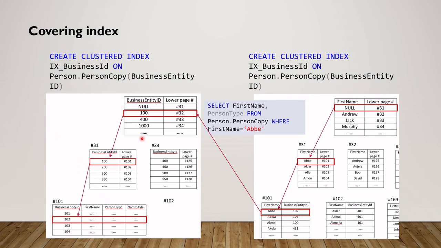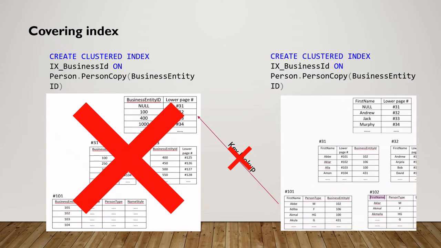Okay, let's also discuss covering indexes. As discussed before, we have a long flow from non-clustered index to clustered index when we run an example query like this. This might sometimes be an expensive operation because you have to go from non-clustered index nodes to clustered index leaf nodes. So what is a better way to make this flow shorter? This is covering index. Covering index includes the required columns in the leaf node of the non-clustered index, and in this way improves search performance.